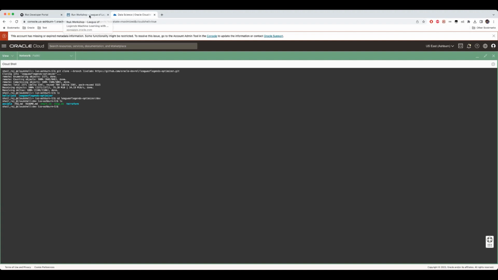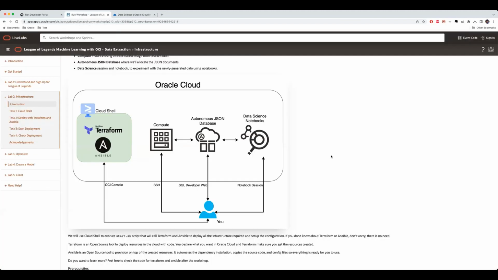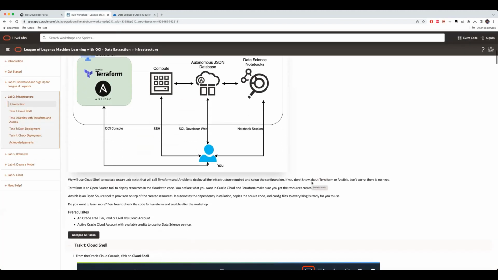Now, in order to create the infrastructure, we have to tell our Terraform in which compartment we want to create all the resources and what the SSH keys are to log into the compute instance and all. So I will show you how to configure that particular Terraform template.